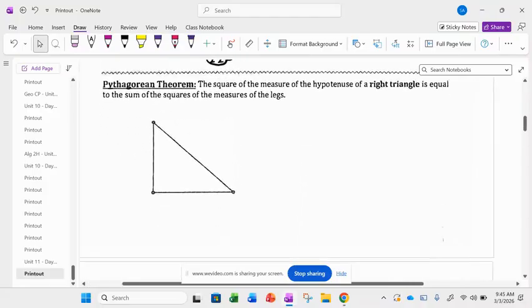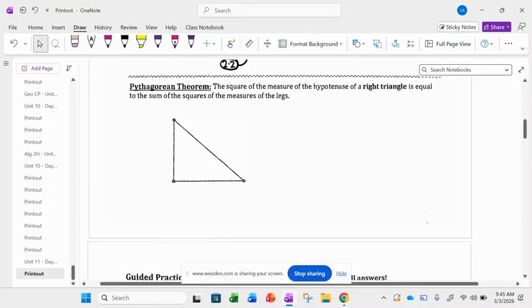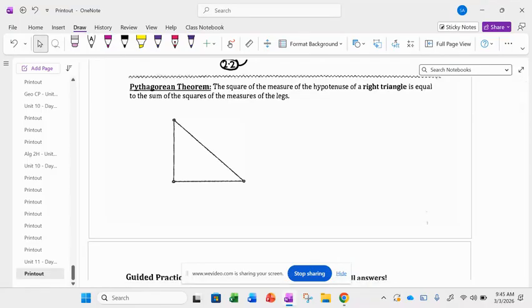All right, so the Pythagorean theorem. What the Pythagorean theorem tells us, if we have a right triangle, how do you recognize that a triangle is a right triangle? What must be in it? What must be in a triangle for us to say, okay, we know for certain this is a right triangle? A right angle. Bella, was that you? Great. It has to have a right angle in it.